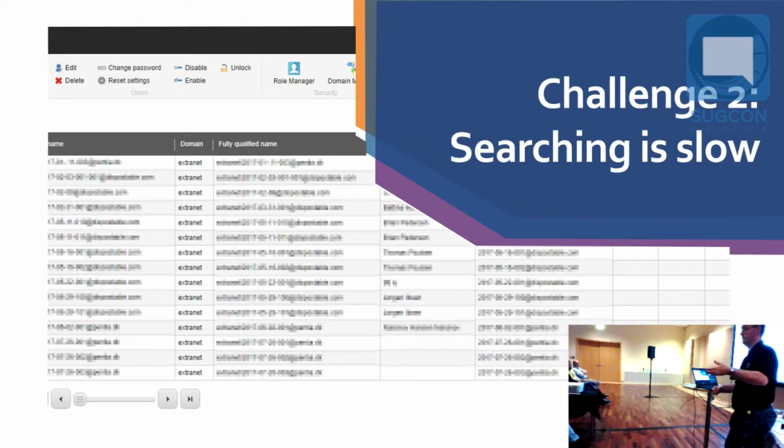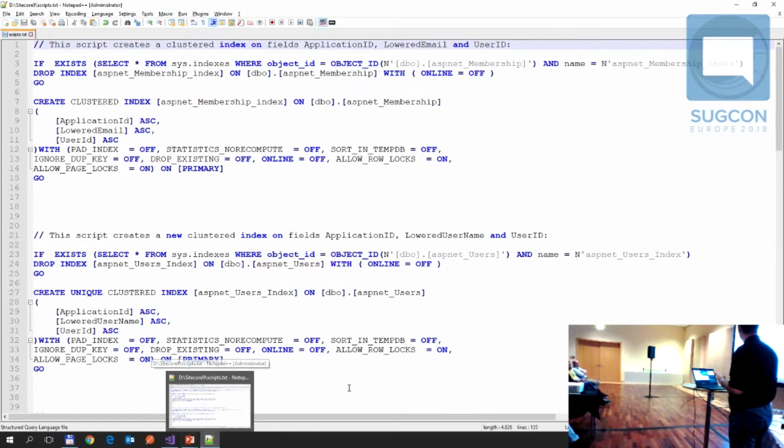Now, they tended to appear in Sitecore and then disappear in the next version, and then reappear in a later version. So these scripts might be inside your version of Sitecore, and they might not. But it's not a problem to try and install them. You don't ruin anything by overriding the stored procedures or adding the indexes if they are already there. So it's just trying. And obviously, you have taken a backup of your database before you try, right? So you don't really need to know how they work, but here they are.